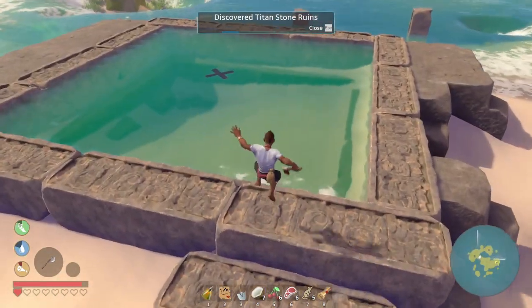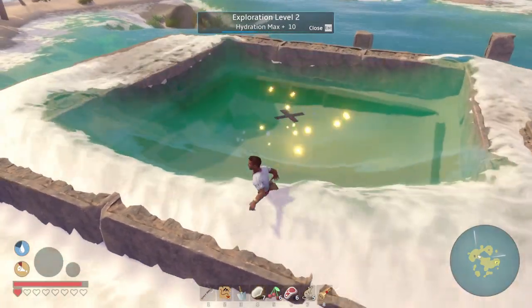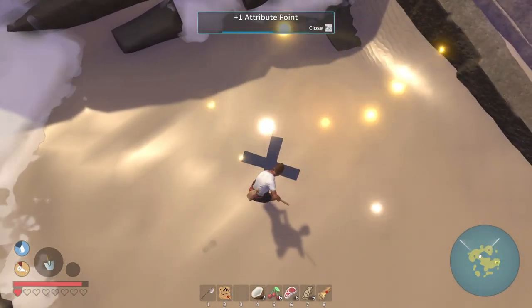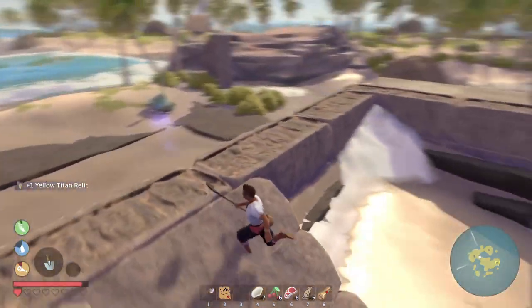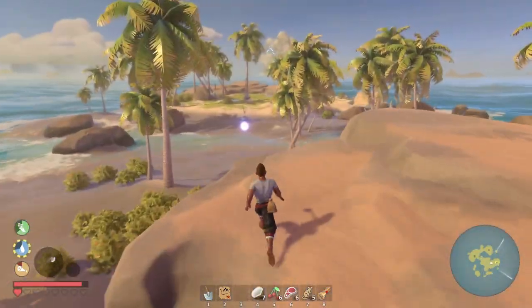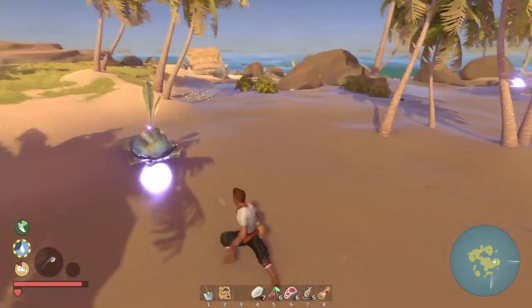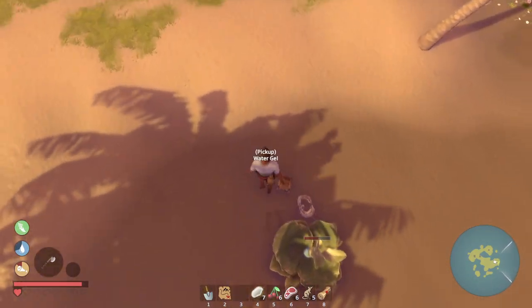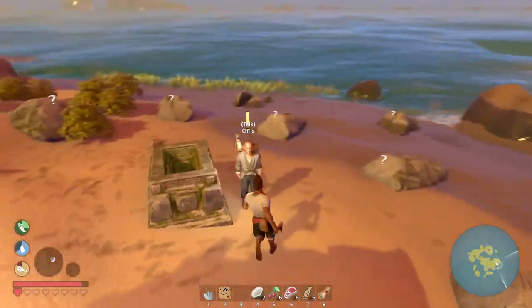Okay, here's the ruins. I need to take this thing and throw it in there. That is so cool. I love that. And then take the shovel and dig. Found it! I found it! I found the thing! Isn't that water stuff cool? Oh, it's so awesome. Okay, I got the thing. I'm going back now. Whoa, why is that so purple and glowy? Wait, why are they all purple and glowy? What in the world? I think that's just a visual effect. What's that? Water gel? Water plant seed? Nah, no thanks.